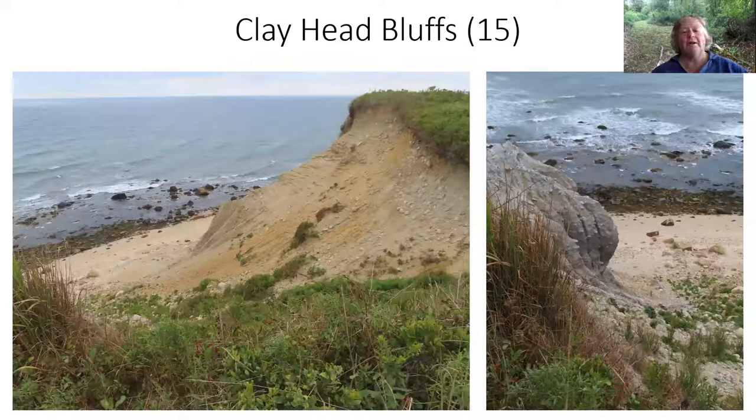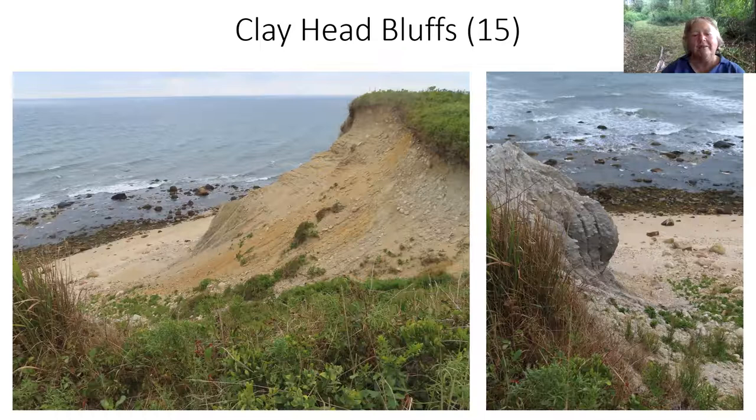Since we're so close to the bluff, I figured we would take our one gratuitous view of scenic Block Island — the kind of views you would normally see on a Clayhead walk or Mohegan Bluffs walk. This is the Clayhead bluff system where it's gullied out. You can see there's a lot of green here, and if you follow this back, the edge of the bluff is here and the pond is right there. You can't walk between the two anymore — the water in the pond just eroded this great gully down.